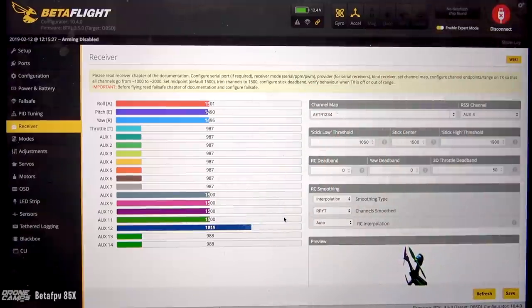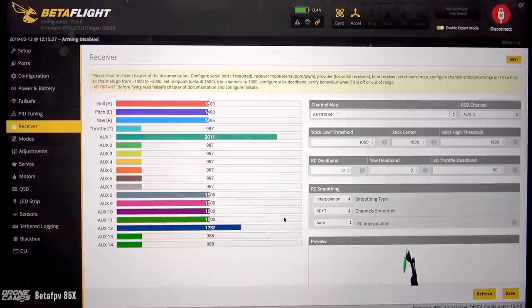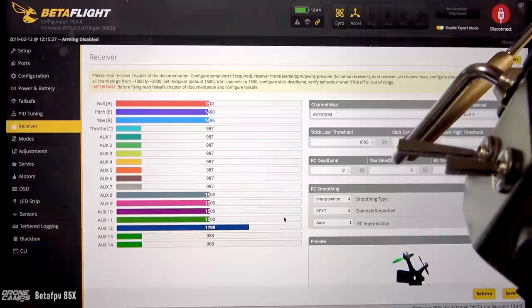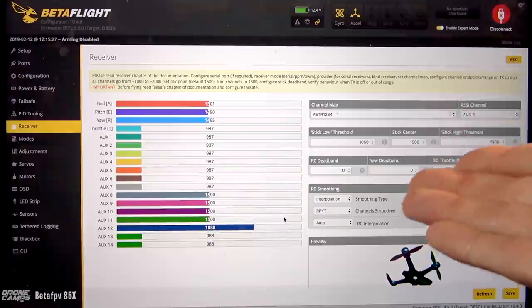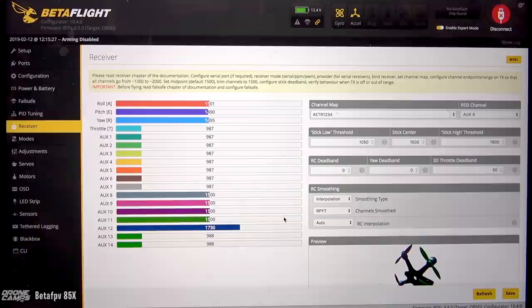Now, as far as my arm switch, I always put aux 1. That is the switch that's all the way right here on the outside edge, closest to my index finger. My mode switch is going to be 2, and I have it kind of paired up with another switch there, but that doesn't matter because that switch is not active. So I've got 2 active there, and I only use one mode, so that's going to be acro for me, so I don't even really need that mode switch. I just set it up to show you guys. And for the beeper, I have the beeper set up on aux 3 right there at the very bottom.